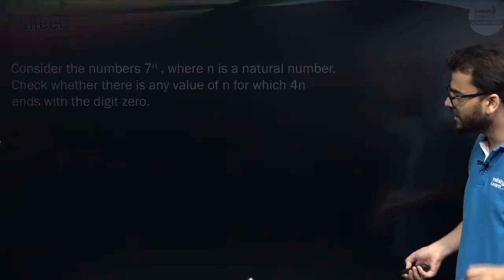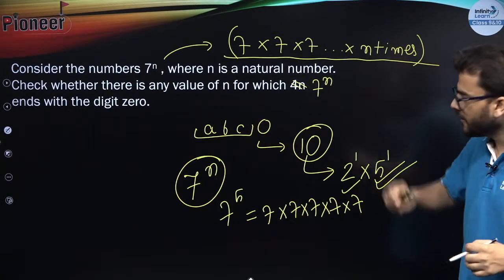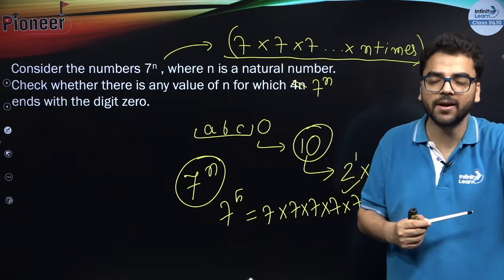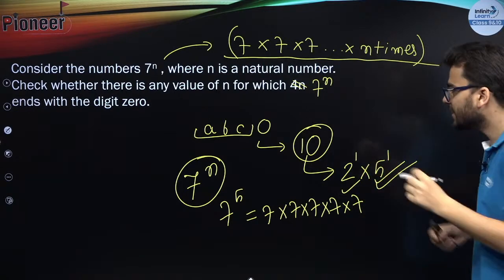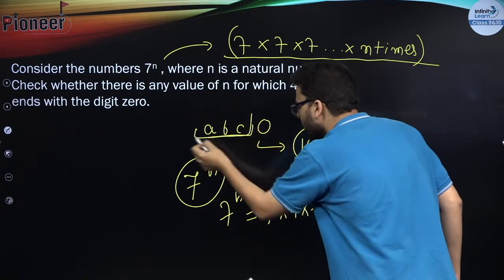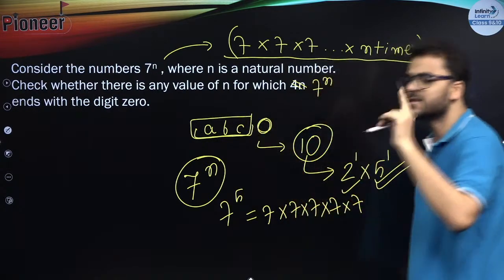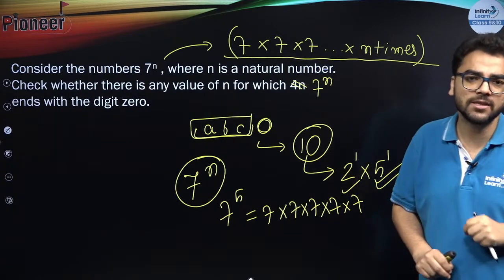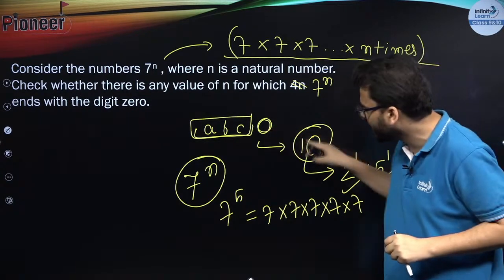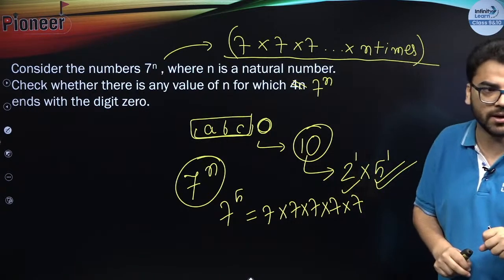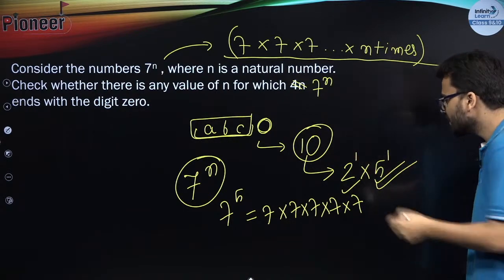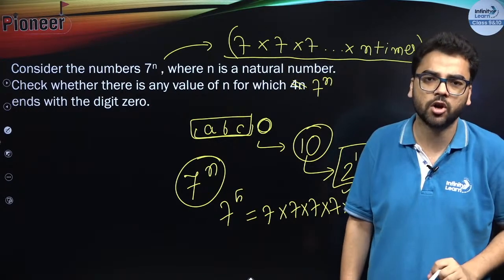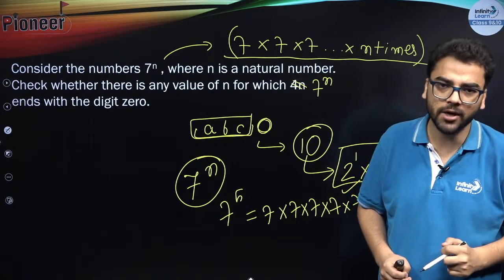Again, I am saying, if you want to understand, just think about it in your mind. If a number is to end with the digit 0, it means it is something multiplied by 10. If you are talking about only one 0, though it can be more than one zero as well, it means at least one 10 is there in the factorization of that number. So if one 10 is there, it means 2 raised to the power 1 into 5 raised to the power 1 is there in its factorization, because 10 is 2 into 5. You got it or not?